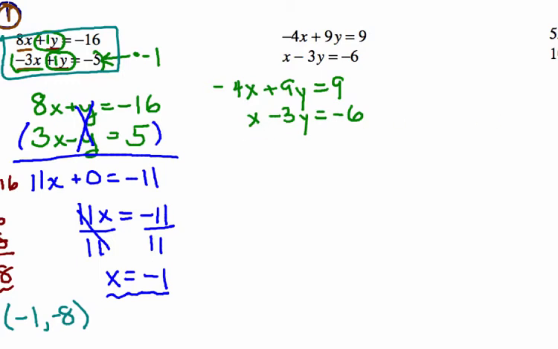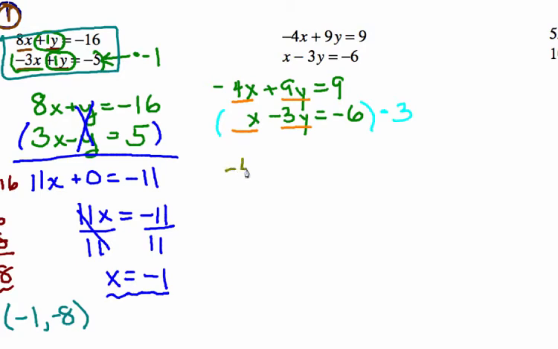So the second thing we look for, in addition to looking for maybe if the absolute values of the coefficients are the same, the other thing we look for is multiples. Here, 4x is a multiple of 1x, and 9y is a multiple of 3y. 9 is 3 times 3. And I'm going to use that one because I'm multiplying by 3. Instead of with the x's, I would have to multiply by 4. So let's work through this and see why this works. I'm going to multiply this entire equation by 3.